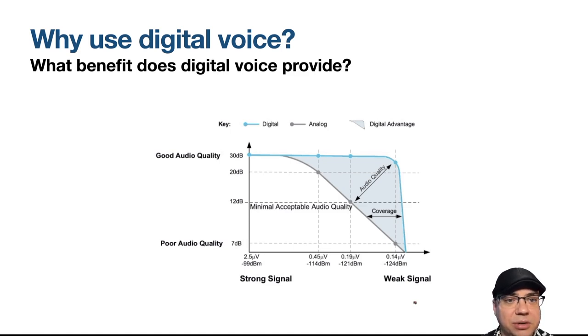Whereas with the digital modes, they're a lot better at making a good connection with even a weak signal, but then they fall off a cliff really fast. So once that signal gets to a certain level of weakness, depending on the mode, it falls off a cliff pretty fast, and it just basically stops working. It's very similar to if you ever use digital TV. You get a really great crystal clear picture. It just drops out almost entirely. Digital voice is almost the same way. So that's one of the main reasons that people use digital voice.